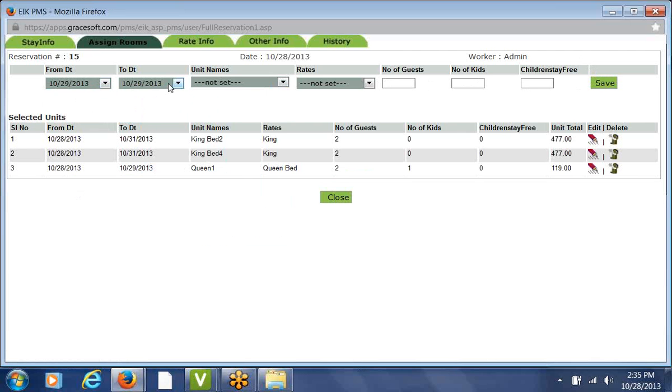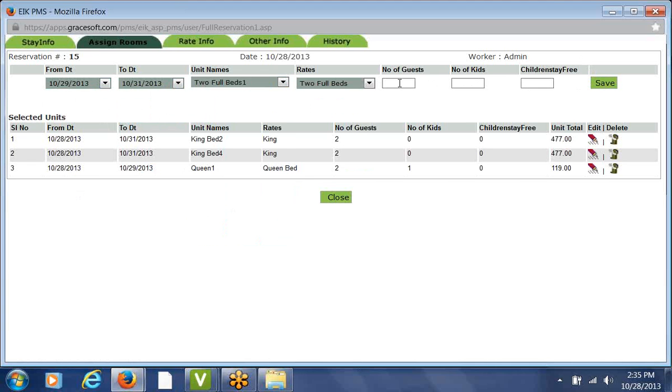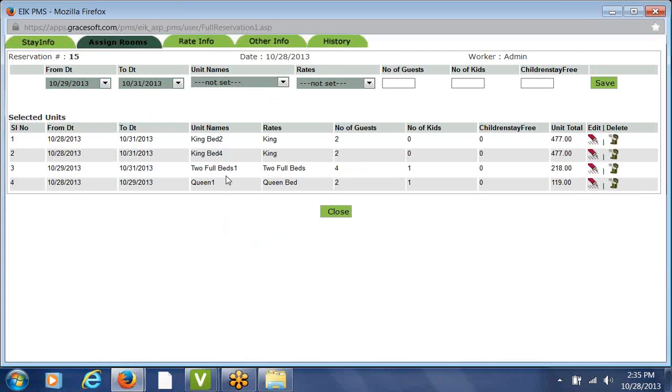And then for the last 2 nights, they maybe need 2 beds instead of a single queen. So they're going to switch over. So from the 29th to the 31st, the last 2 nights, they're staying in the room with 2 full beds. And so without creating a new reservation or going into a separate screen, you can actually create that kind of booking with the full reservation.